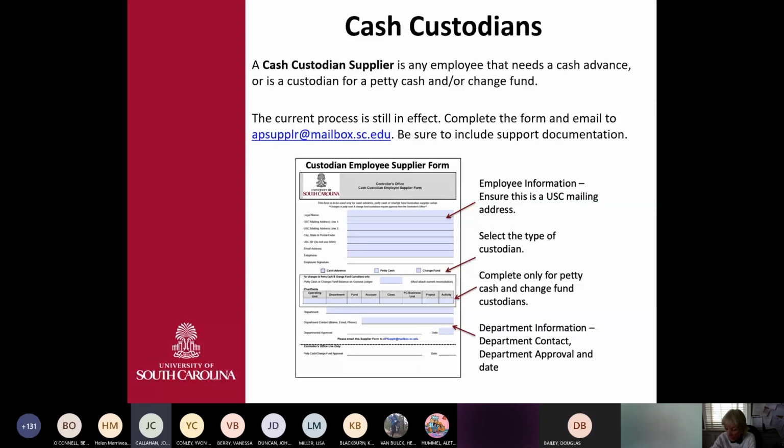So Beth is asking, remit address is where the check will be mailed, not the primary address, correct? Right. That remit address is where they want their payment sent. If they're getting a check, that remit address is where they want that payment sent.